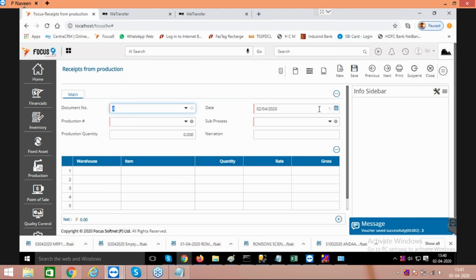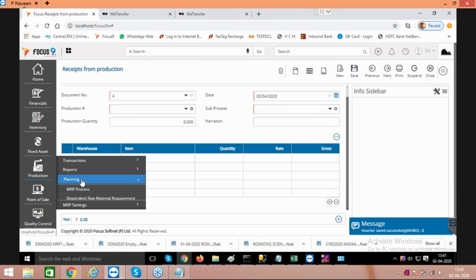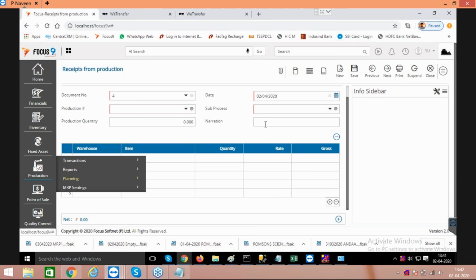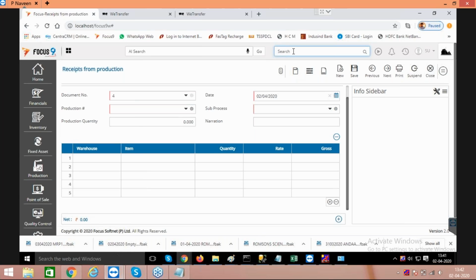Okay, so this is one complete flow, and even in this we have an option. I can also have a job order for this. I can just raise a job request, which is the same as what we have seen there. So you will convert it to a job order, issue the job order, and receive the job order. That will be taken care of in release production order.